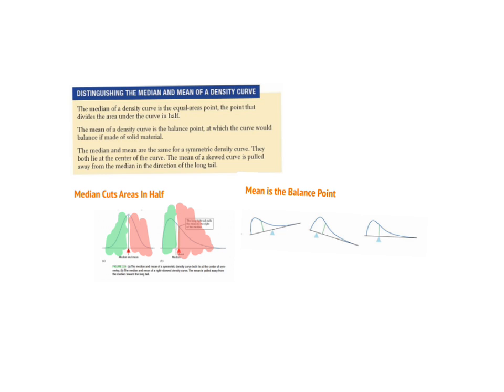So even if it's skewed, we know the data is going to be split exactly in half. The number of data on the left of the median is going to be equal to the number of data to the right of the median. The mean, however, is a balance point. If we look at this image, the mean is exactly where that distribution is going to be balanced, sometimes because there are smaller numbers and really big numbers. The weight of the data is going to be perfectly balanced on the mean.